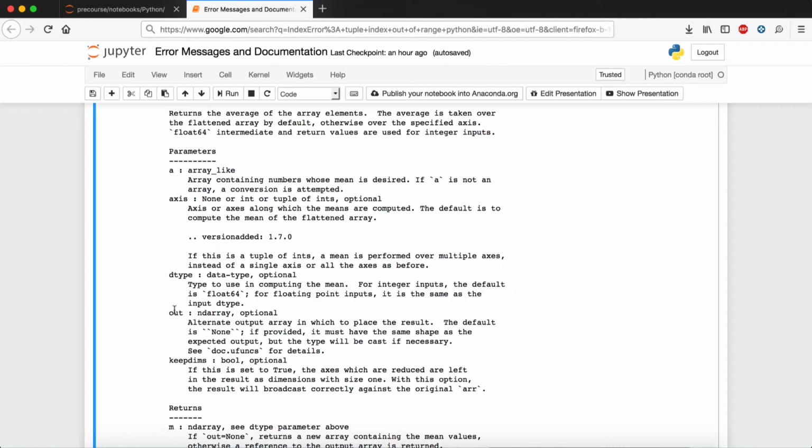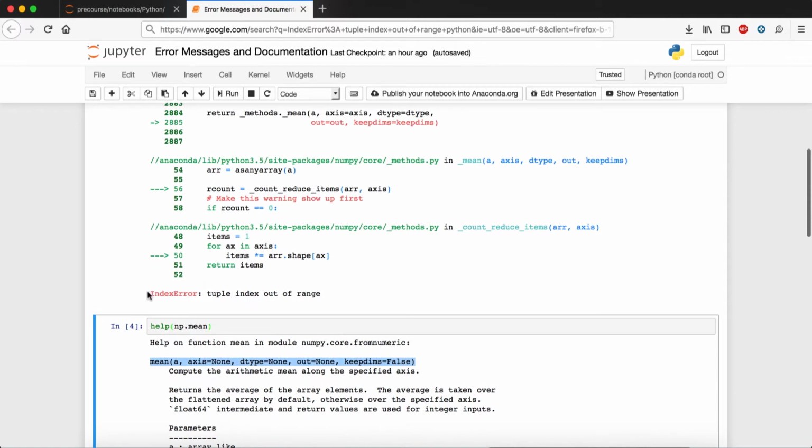So just some combination of reading the documentation, looking online, Googling. Stack Overflow is a great resource. Just all these sources online to figure out what's going on. The important part here is that whenever you come across an error, you can use this last part to search for and figure out what's going on. Right?